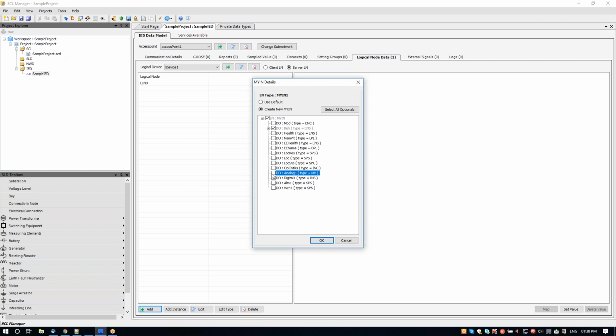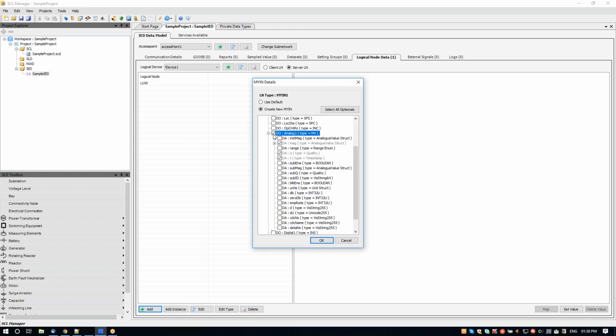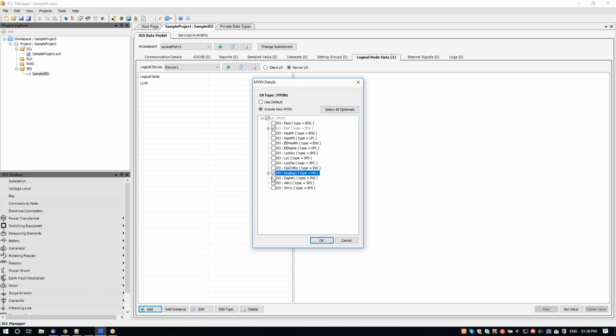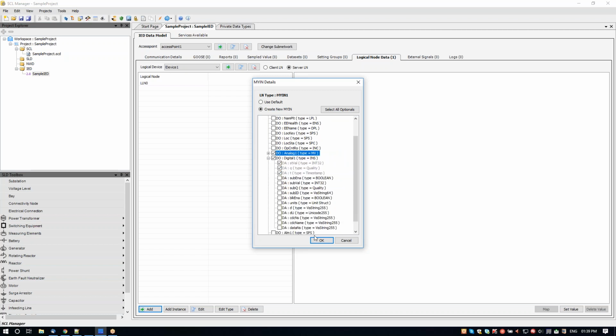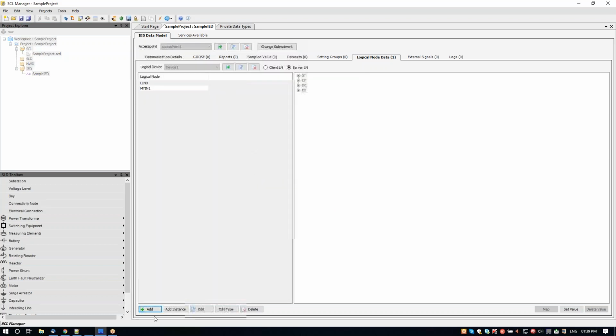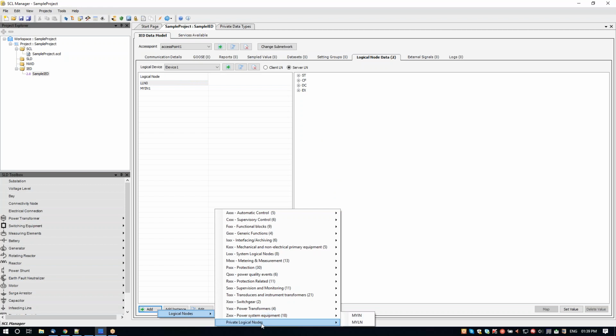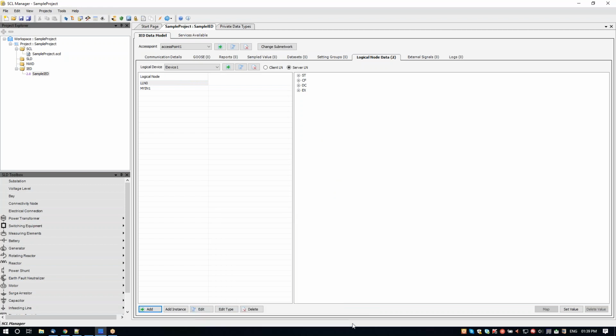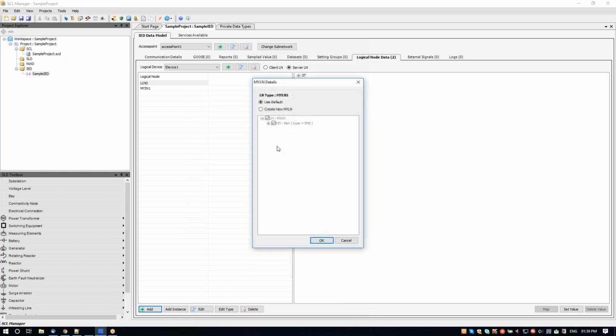So you could see the analog value which were added. You could create multiple instances of these analog values and digital values as per the need. You may also create the other logical node which we created.